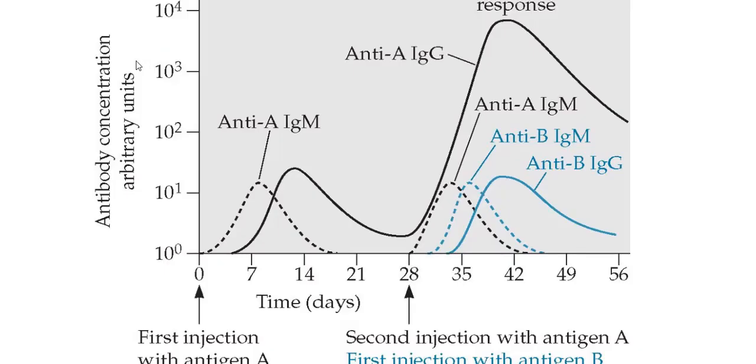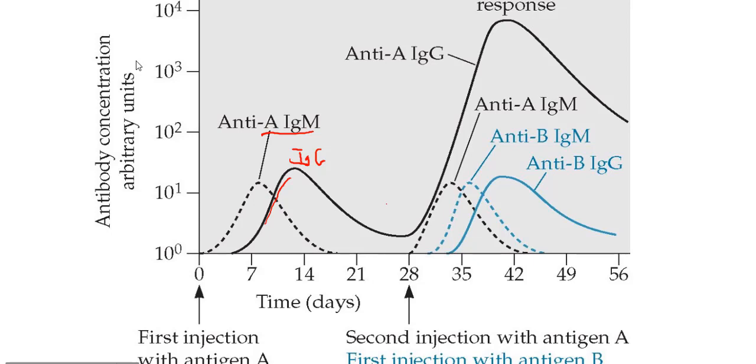Let me show you an example here. So let's say this is a vaccine, or somebody's gotten sick with a disease and it's the first time. Okay, so the first injection of a new antigen, such as antigen A. At the first introduction of this antigen, IgM is the first class of antibody to be made. So you can see here within 7 days, IgM is made. But IgG antibodies are made about a week later in this example. Okay, so IgG falls behind IgM during the first injection.